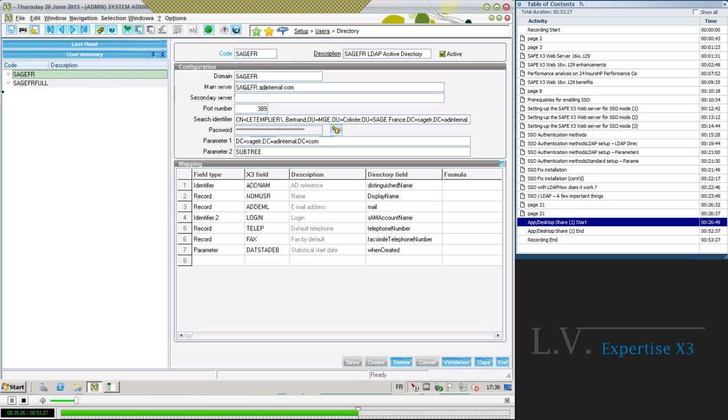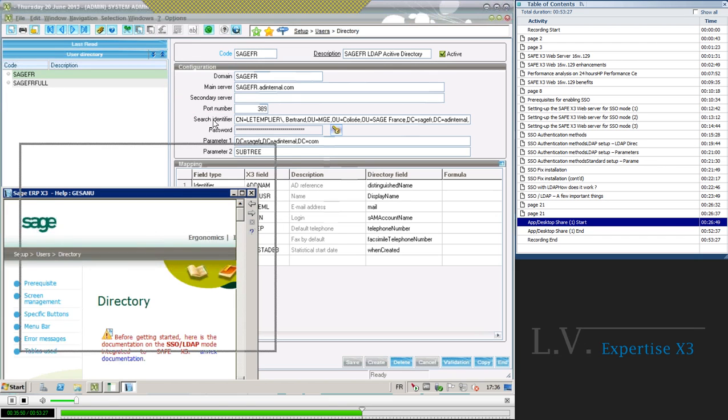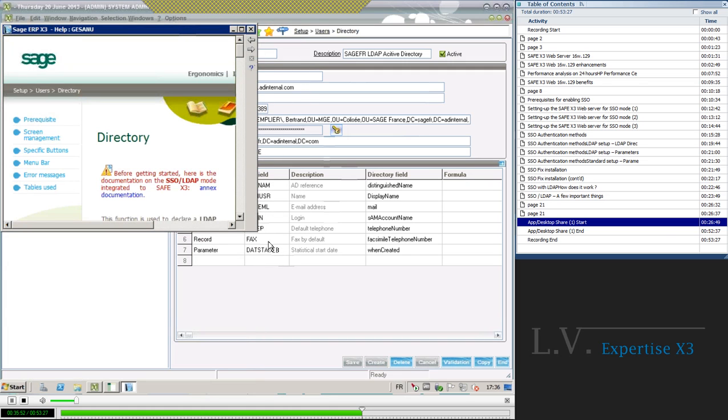And you have to create in this directory, LDAP directory entries, you have to create 1 entry per domain. So in the case you have a domain name which is a long one, which can be a short one like sagefr and a long one with sagefr.internal.id.internal.com.